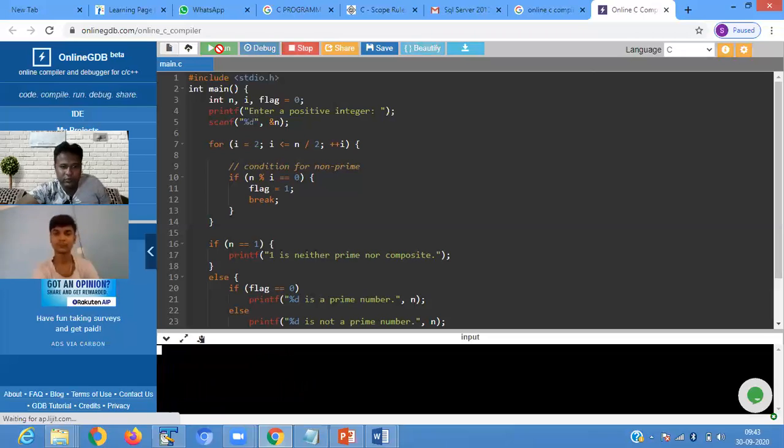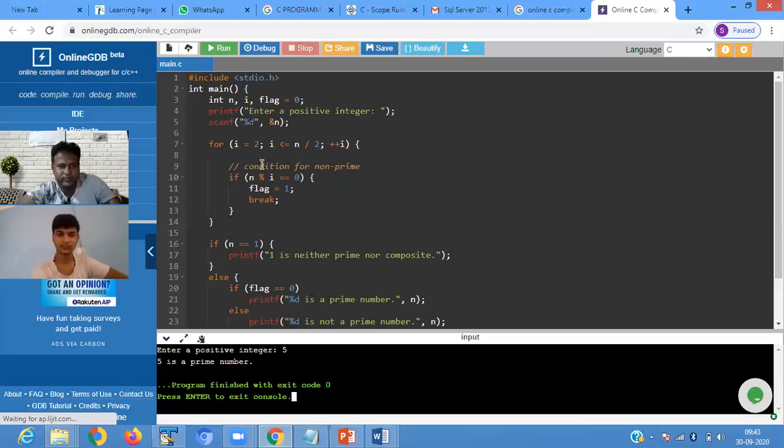So looping is going on in the higher number. Suppose I am passing 5. So 5 is a prime number. Okay, i is 2. 2 is less than equals to 5 by 2. 5 by 2 means it is 2. 2 is less than 2? No, 2 is equals to 2. Yes. 5 modulo 2 is equals to 0?